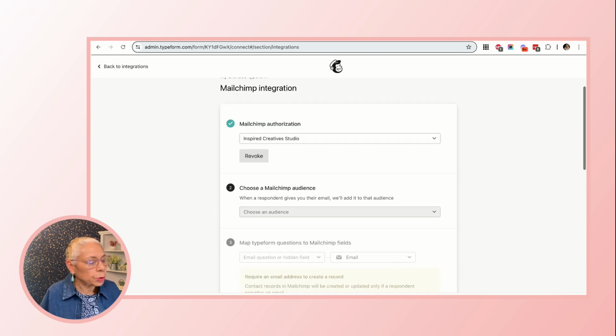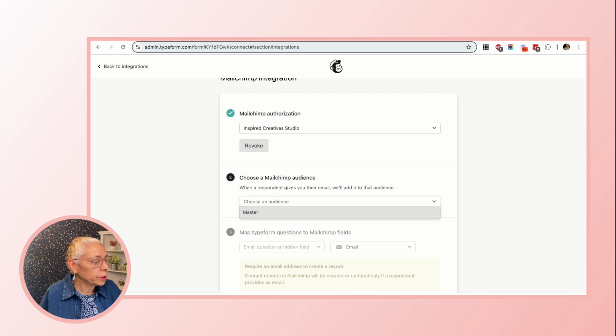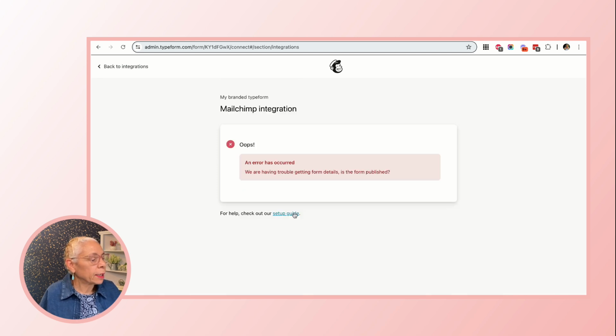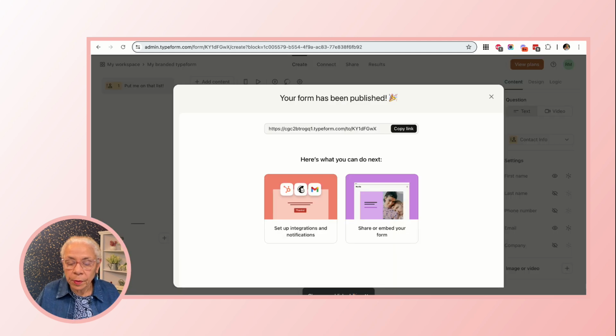And this is just, straight, just fill out the form. You're connected. I only have one, and we have an error. And I understand why that error is, because it asked me, is the form published? It is not. So let me just pause this for a moment so you don't have to watch me fumble over my little mistake. I'll be right back.